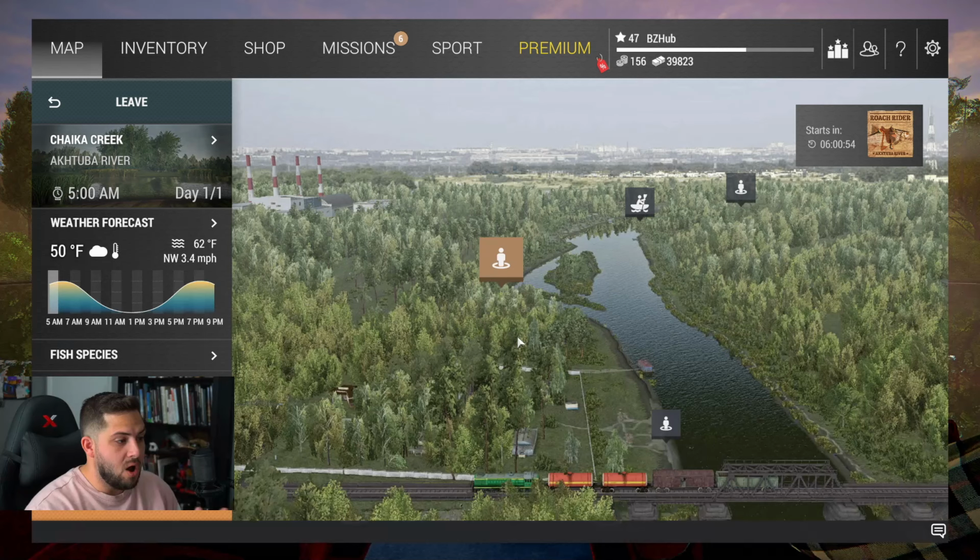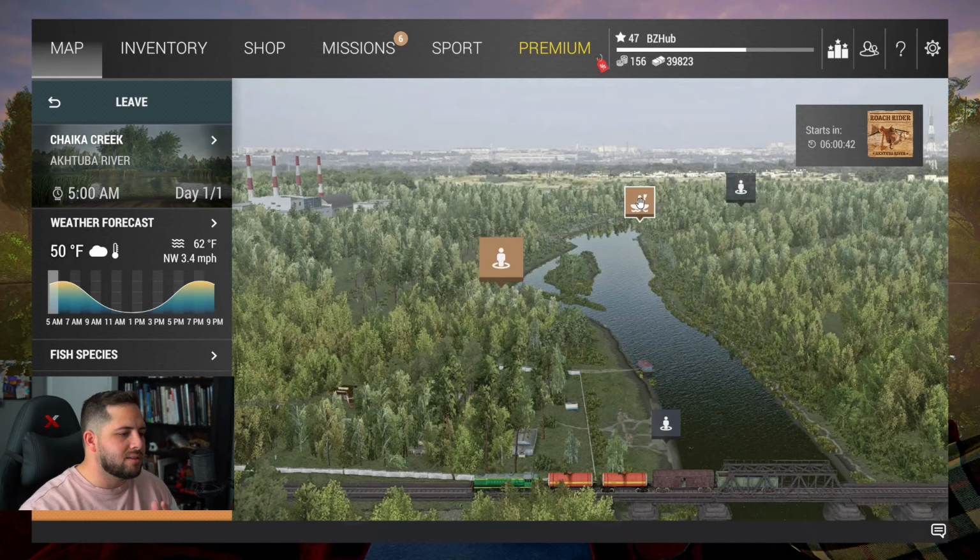All right, here we are, Akhtuba River. Pretty cool. There are 4 different locations here. I can see where you can get out with a boat. That's pretty interesting. As always with new places, I like to get out with random people in the server. That way I can see where people are fishing and base my fishing off of that.